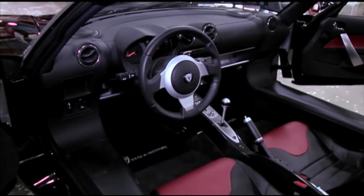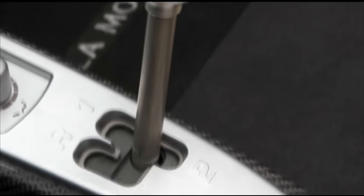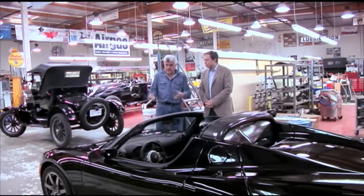Now, I heard originally they were a one-speed, now you've got the two-speed transmission, correct? Well, the first initial cars, we're only talking about the first 100 cars or so, will be provided with the two-speed transmission but fixed in second gear. What we have in development is an upgraded motor and power electronics, which will, with a single speed, exceed the specifications of the two-speed car. Gotcha. Is there anything to see under the hood?